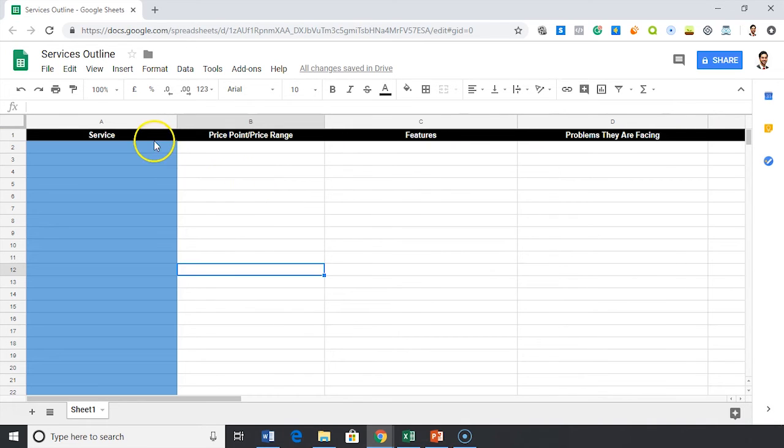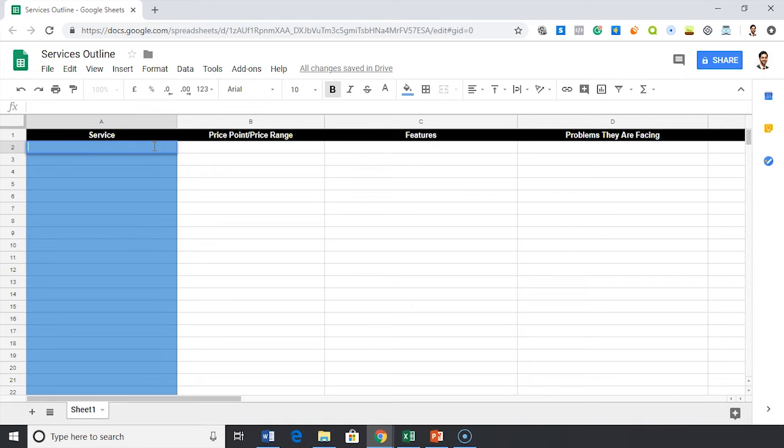Alright, so let's go through an example. I'm just doing this off the cuff to show you my thought process when going through this. This is all about the thought process. I'll just do it for one service, but of course you should do this for your top 3 services if you're serious. But the more you do, the better.